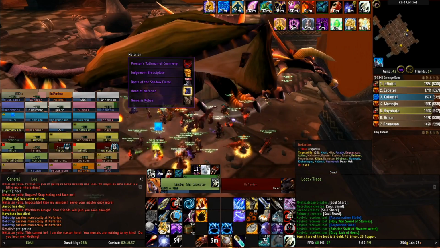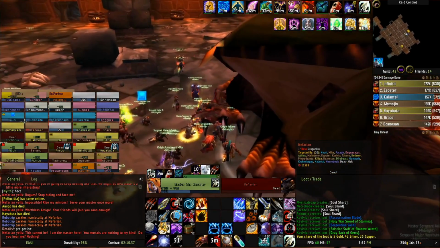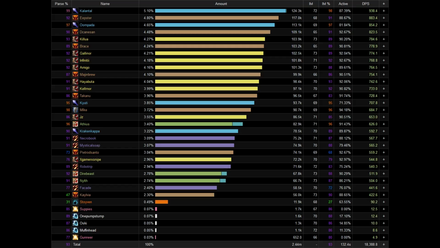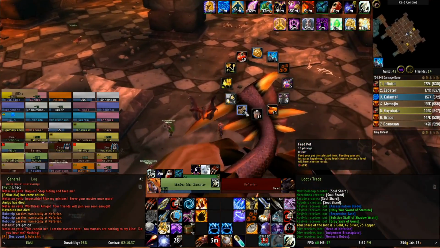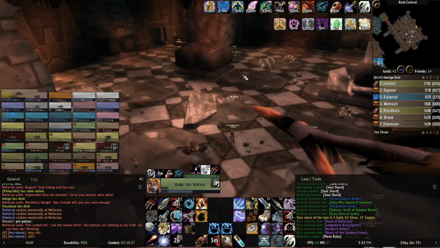It seems Prester has dropped. That's always a lovely sight. Here are the parses for that Nefarian. As you can see, Athius is way up there, no doubt thanks to a Sapper Charge. Well, since that was the final boss, we are officially done in here.